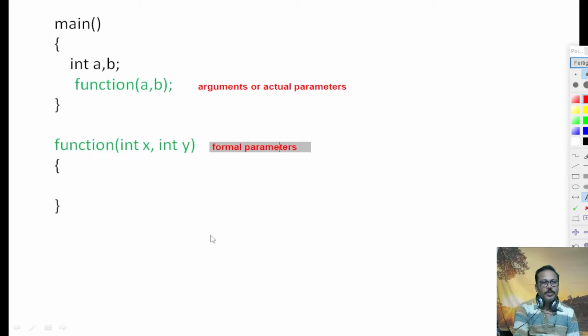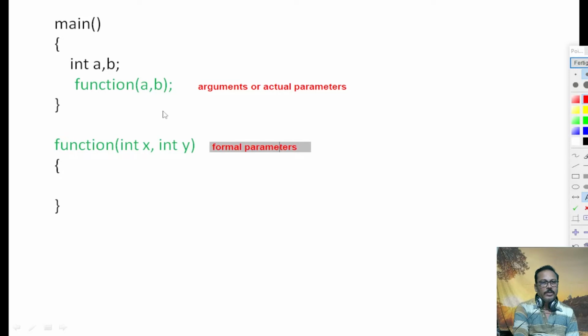The number should match. Here you can see there are two arguments, so there should be two parameters. That matching is required. Two arguments, two parameters. Number of parameters matching. Now the type of parameters. Here you can see this x and y are integers. Similarly, a and b are declared as integers.